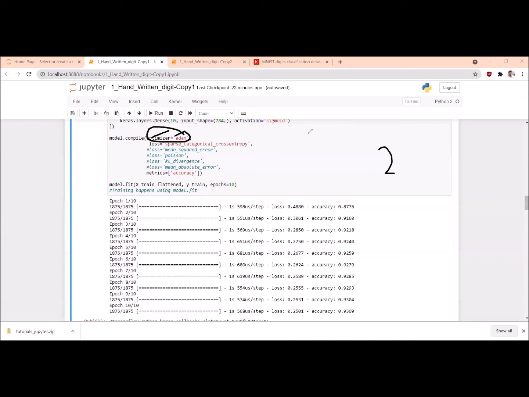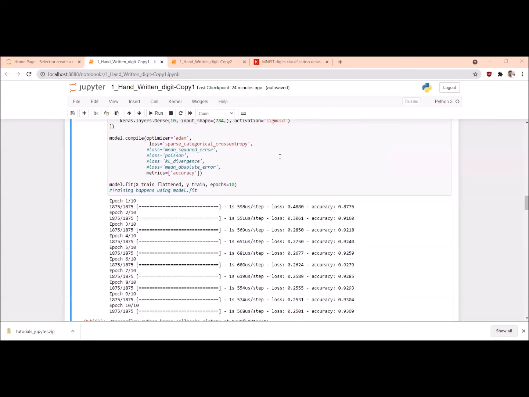We are calculating the loss here by using sparse categorical cross entropy. But someone should be there to tell this is the minimum loss. That task is taken by the optimizer. The optimizer tells, stop here, this is the minimum loss. That is the task of the optimizer. We have different losses. Mean square error loss we take for the regression problem, and also Poisson loss, KL divergence, mean absolute error. You can try all these losses. When you try all of them, you will find sparse categorical cross entropy gives better accuracy for the classification problem.